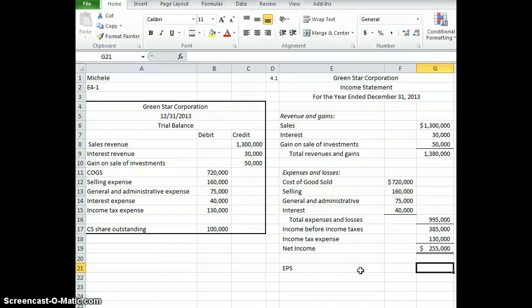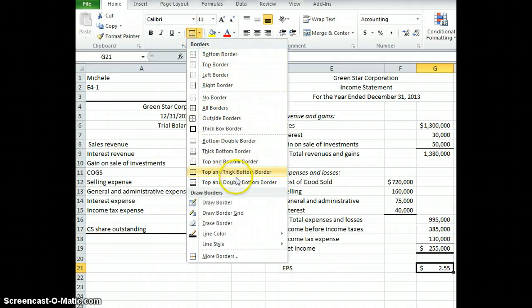So we have one thing left to do in this problem, and that's calculate earnings per share. And what we know is that an earnings per share calculation is going to be your final net income divided by the number of shares outstanding. That's your basic and easiest formula. I'm going to do it by letting Excel do the math for me. So I'm going to hit my plus sign, and I'm going to click on my net income. And then I'm going to divide it by the shares outstanding that were given to us in the problem. My earnings per share should be a dollar calculation, and it's a final calculation. So I'm going to double line at the bottom.